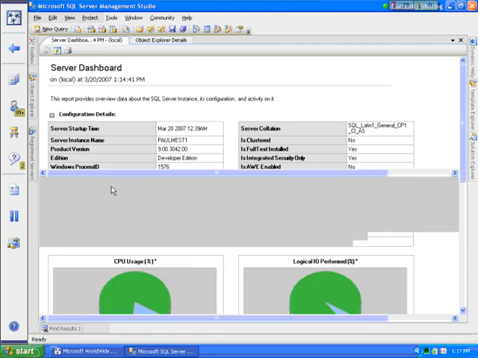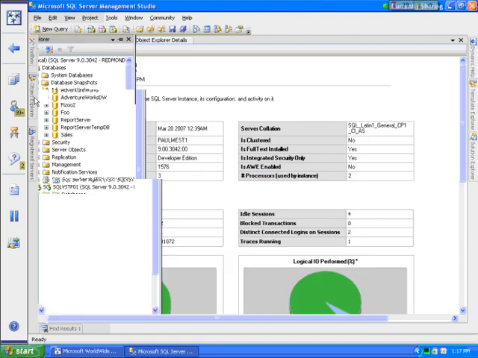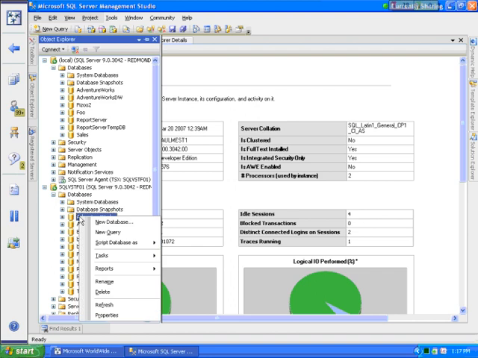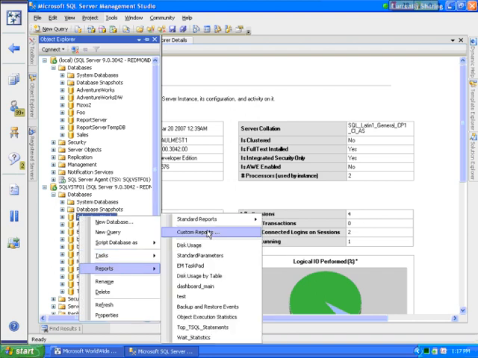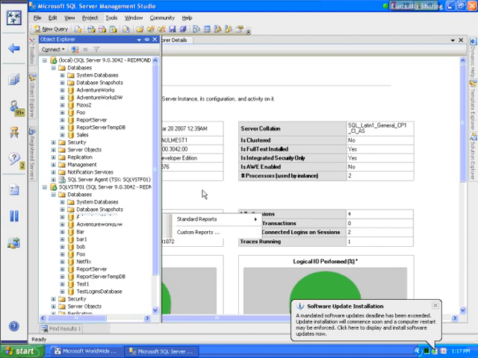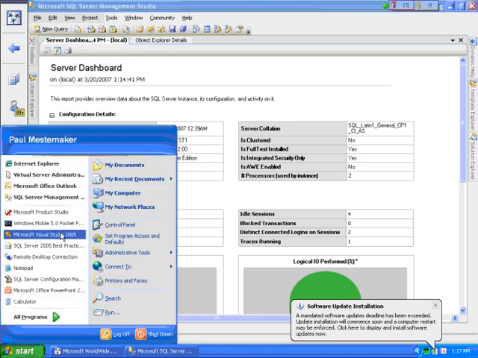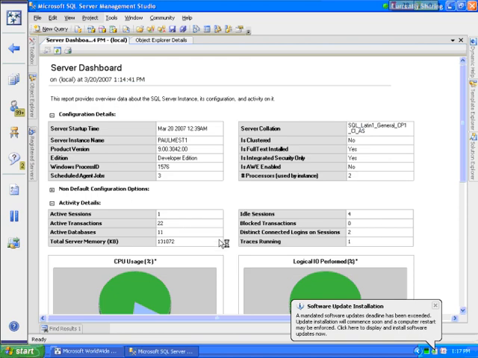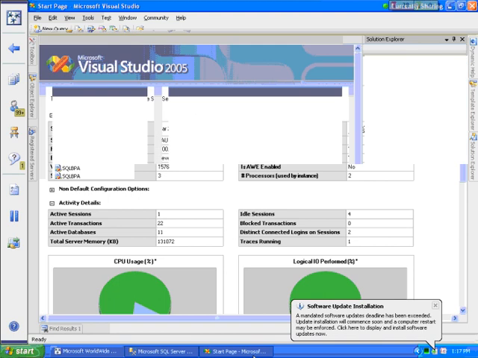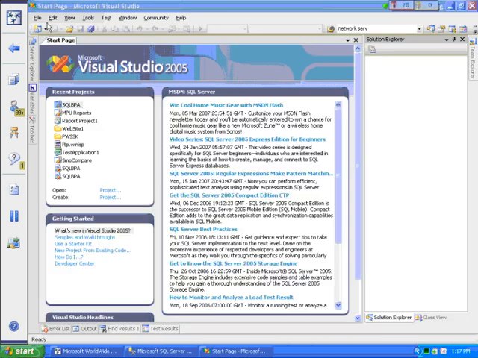Also with Service Pack 2, we have introduced the ability to run custom reports. So you can make a report inside Visual Studio or Business Intelligence Development Studio as we call it, by creating a new report project.